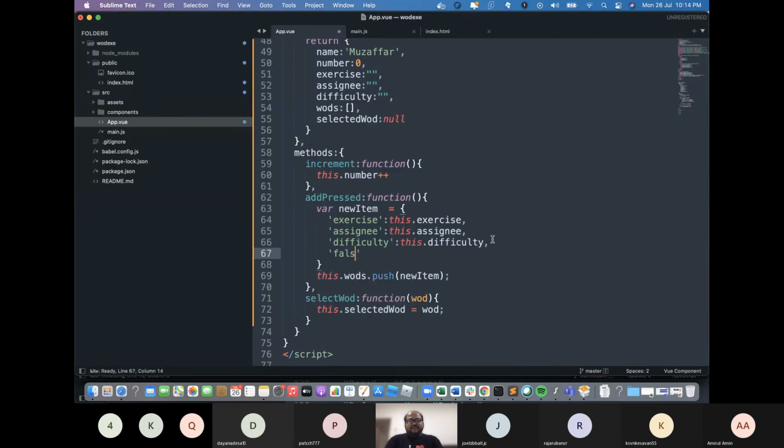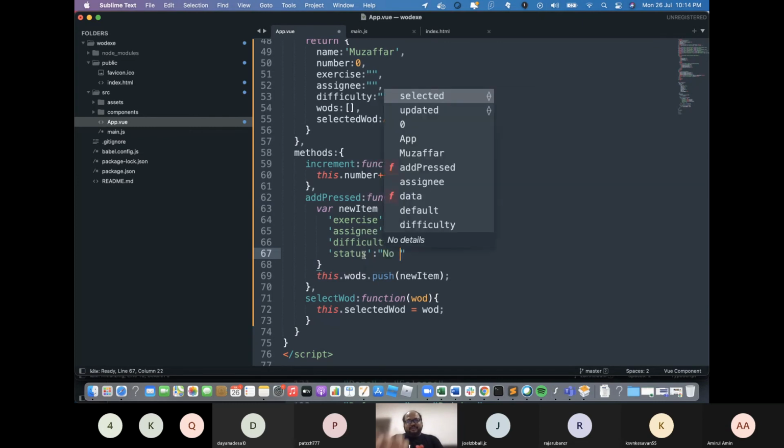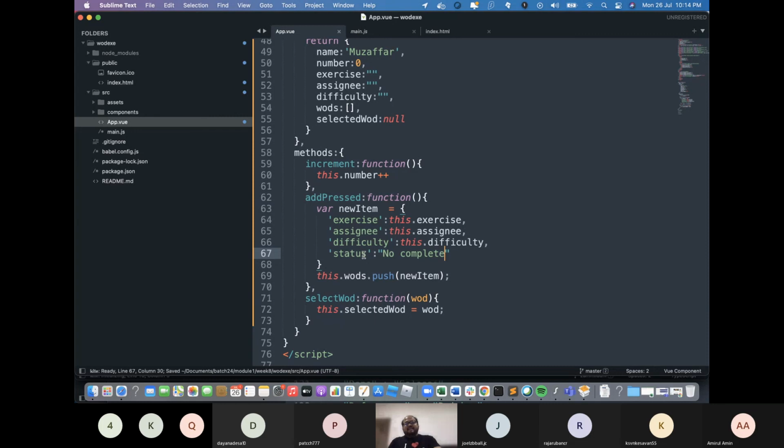So you compare your code. Compare the two codes, status and status, and then you see. I just want it to be exactly the same.